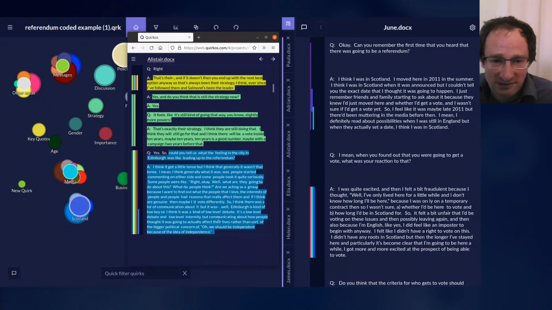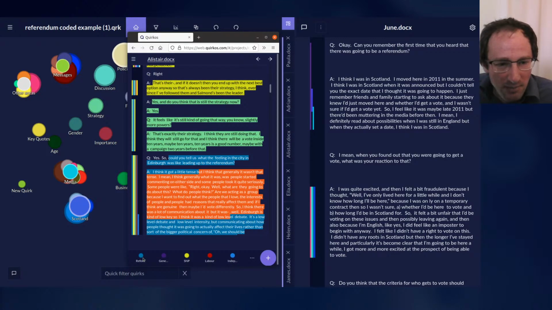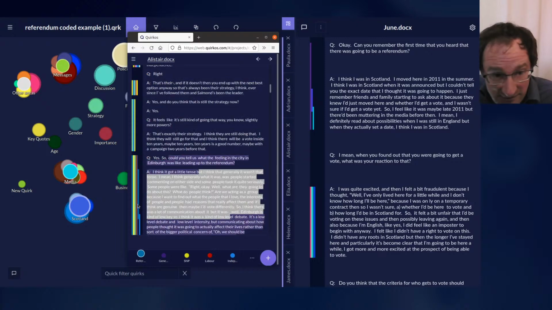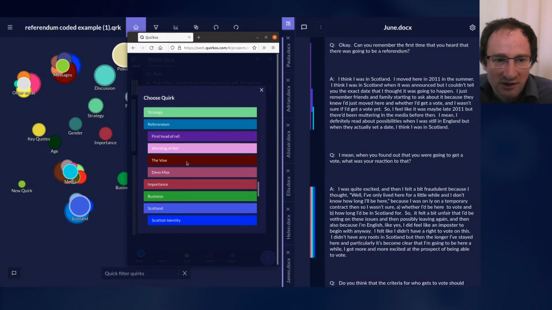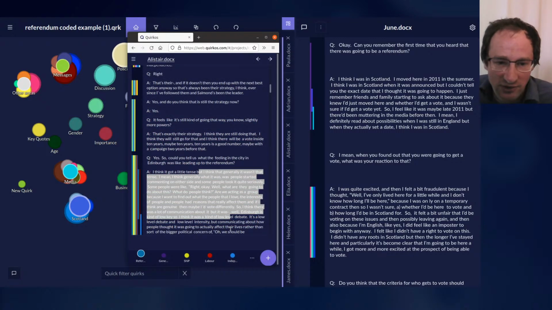Here's the same project. What we've got here is we can select some text, and we've got a pop-up here of the most commonly used codes. So if we wanted to code this to be about referendum or labour or independence, we can just click the button there to add it and code there. If we want something else, we can choose from a list of all the codes here. So it's a very simple, intuitive, touch-friendly operation.